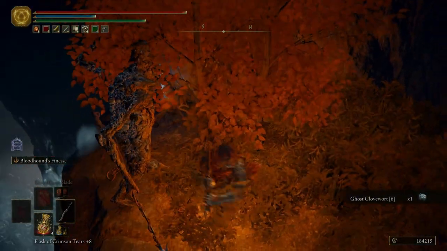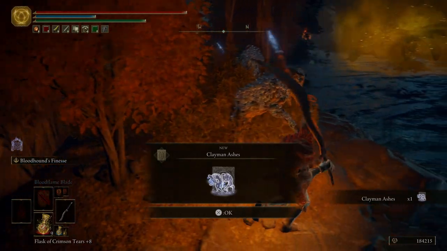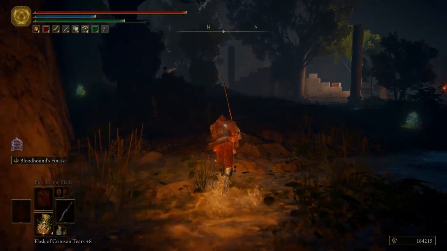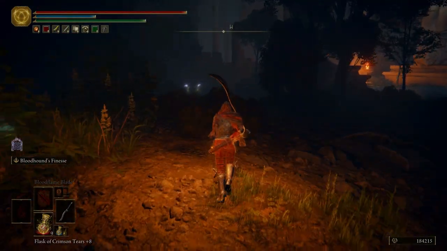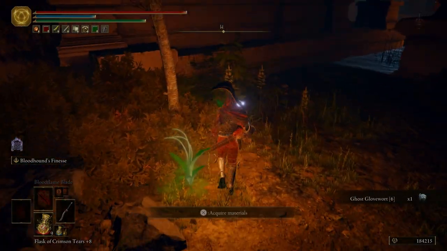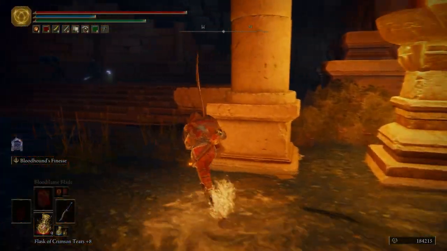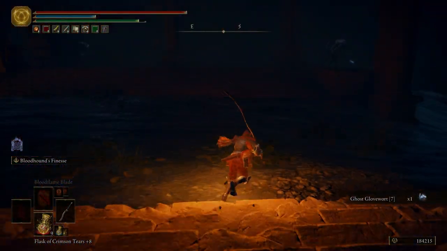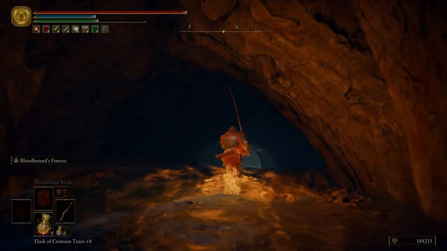Come over here and then right over here, if we can, get the Clayman ashes. That's what they're called. Clayman, not Mudman. I knew it was something like that. Mudman, Clayman. Just going to backtrack here. Over here, we're going to get a couple of Ghost Glove Warts as well. Right here, we're going to get a Ghost Glove Wart 7. So we'll be able to upgrade our Mimic tier twice. It's going to be really good and useful. Just dodge all those Claymen. Not worth killing.